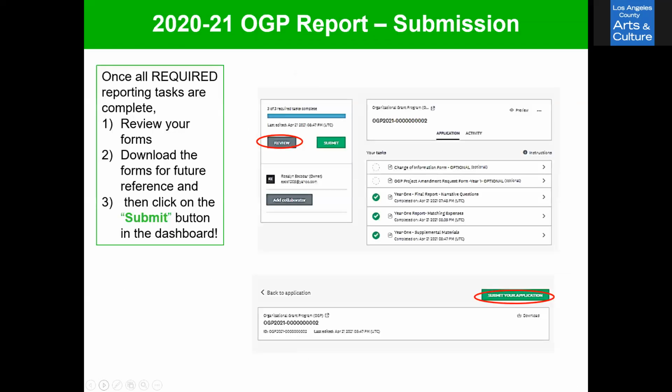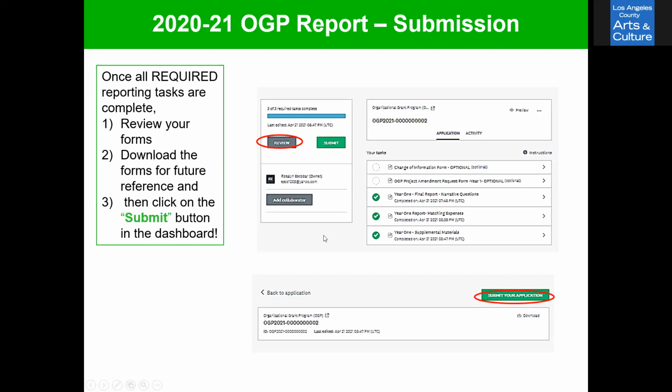So once you've done all that, you've got all 3 of those documents complete. You'll see there's a green check mark on each of those in the dashboard. And then what you're going to do is submit it. I would suggest before you submit it, review. So click on the review button.